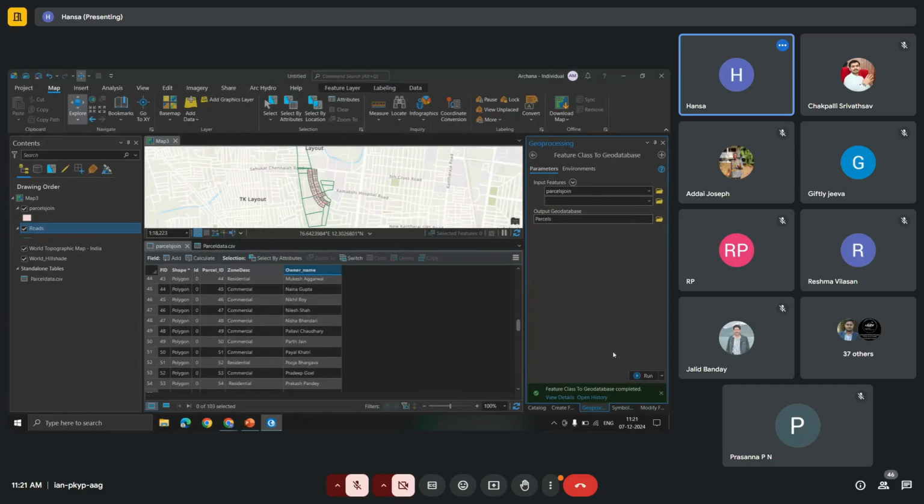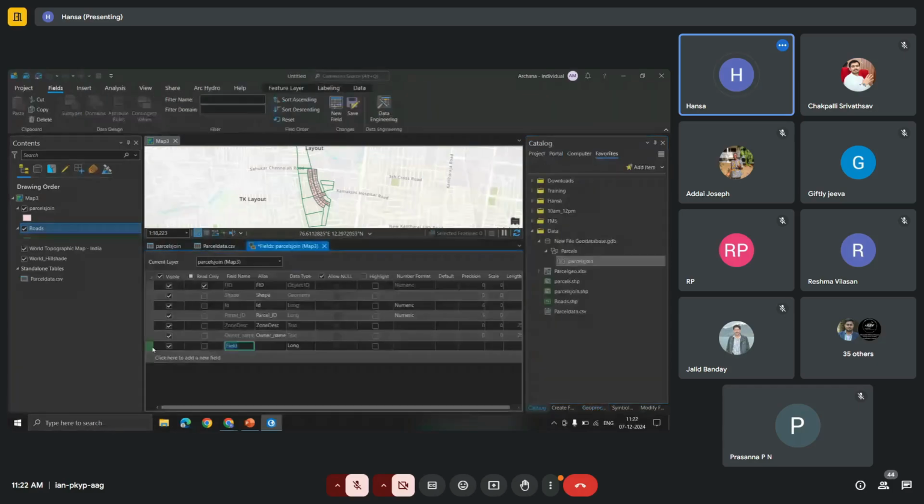Alright, so for that first, I'll just create another field for it, or you can maintain the same field also. Okay, I'll keep the same field. Let's try to close it. Okay, so I'll assign the domain to this.